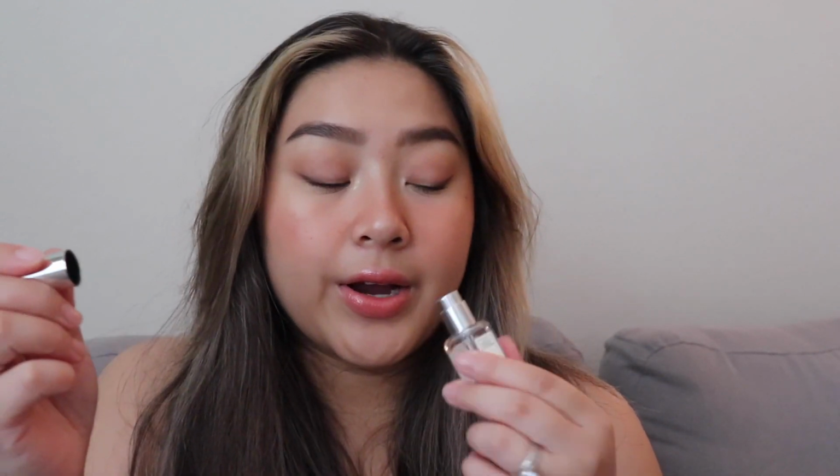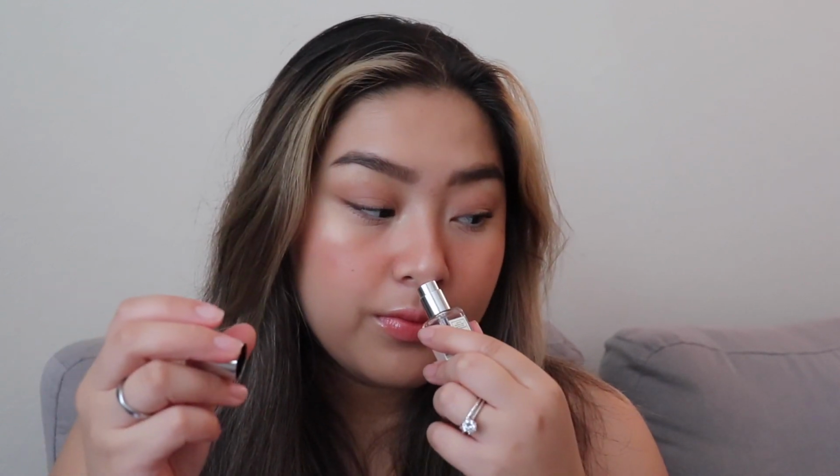So the fragrance family is fresh. It's a fresh floral. And the key notes are Bluebell, Persimmon, and White Musk. So I think this is a very nice scent as well. I probably should wear it more often, but I'm not really feeling it right now. So I guess it's a good thing that I got it as a sample. But I really, really like the perfume bottle. I want to figure out if I can reuse this, because it is a nice glass material.